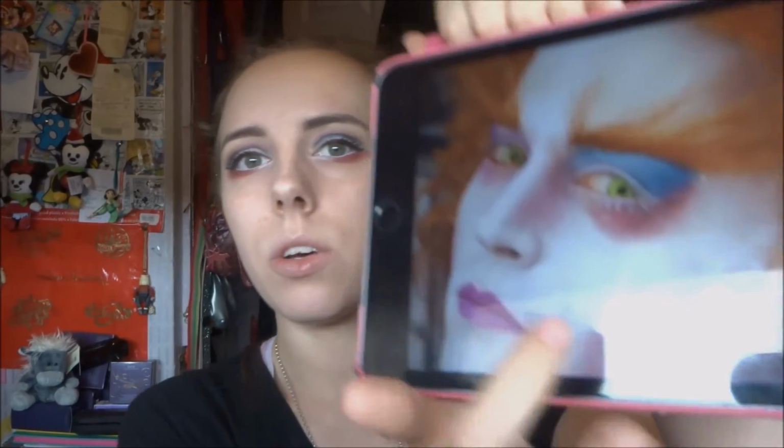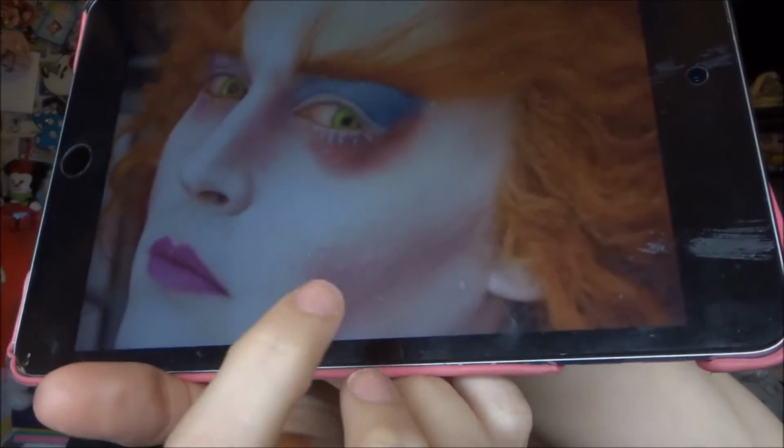Okay, so for a cheek colour, the Hatter's cheeks are actually fairly blush pink, so you can see he's got that real emphasized pink cheek. I'm not going to go all out with that, but I am going to do a variation of it. So I was looking for Ruby Radiance or Aubergine, which are Bare Minerals cheek shades. I'm thinking Aubergine's going to be better.